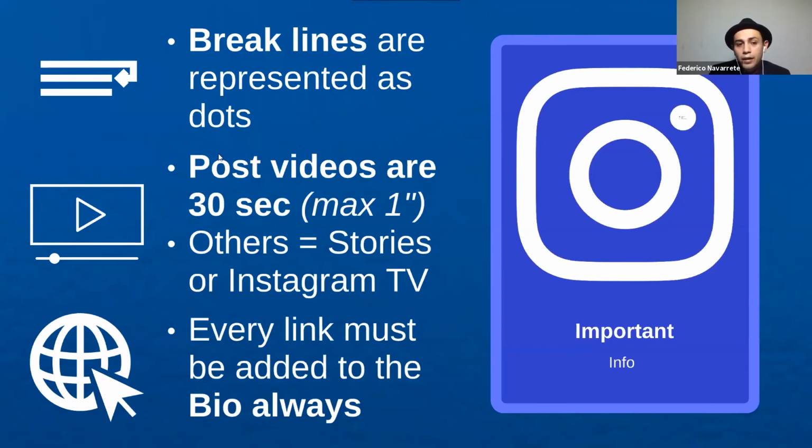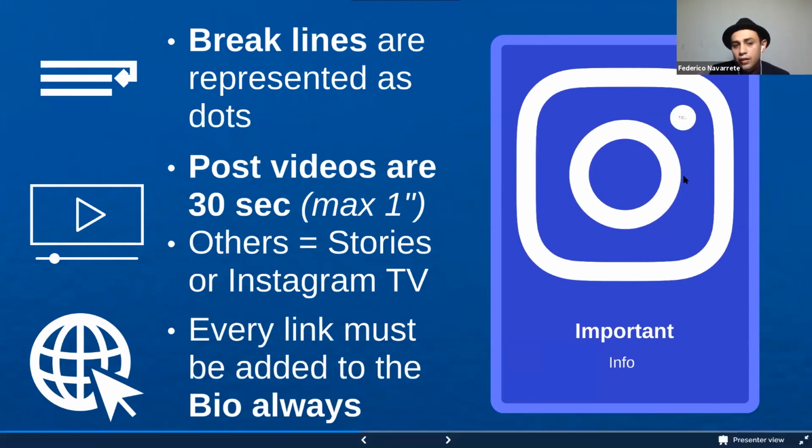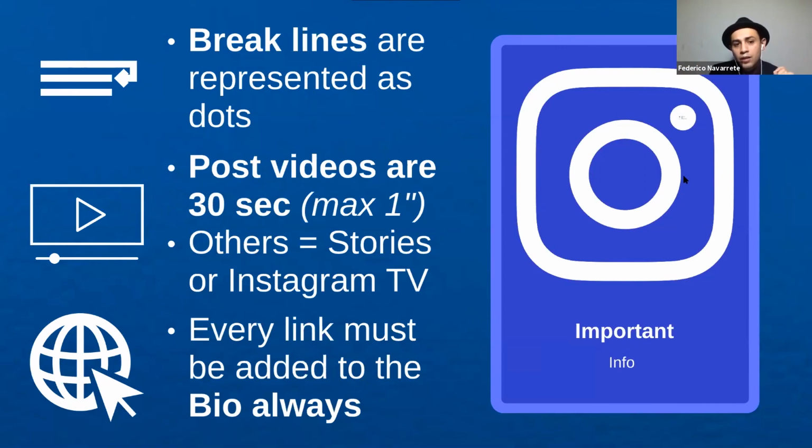The second one is videos. A video is not like on Facebook, where I'm going to add a full video. Not really. You need to have a 30 seconds video. And if you want to reach the largest audiences, like the question from Anna, this is key. Your video needs to be as short and precise as possible. As a VP PR, I'm very strict with the people that I have. I want 30 seconds videos. I don't want 1 or 2 minute videos, because first of all, you cannot upload it, and second, people don't tend to watch them.